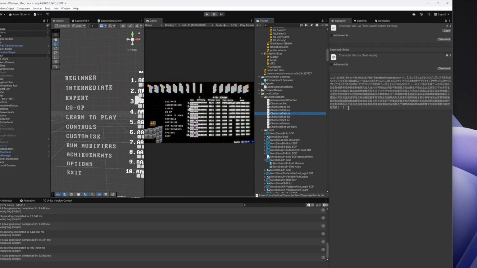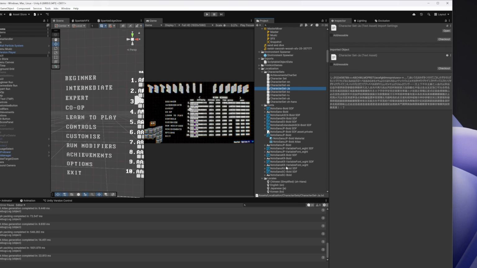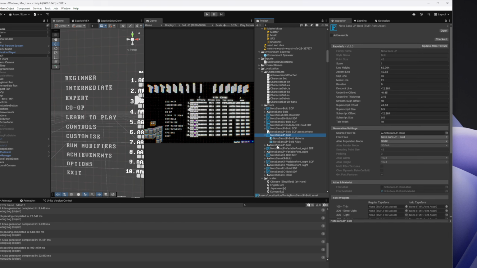Now, the only thing is that if your localization is changing often enough, you will have missing characters. As you change the translations, you've got new symbols or new glyphs coming in, and because there are new glyphs coming in, you're going to end up with missing characters until you regenerate this character set file and then regenerate the font associated with that locale against the new character file.